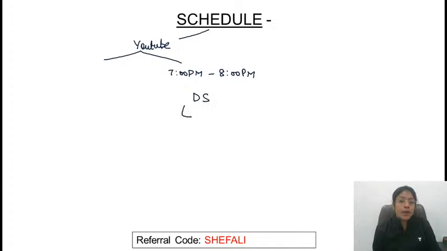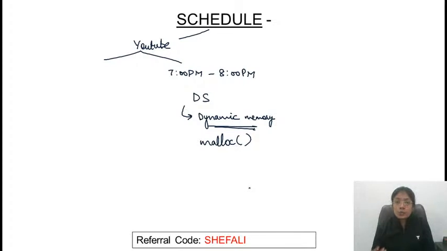If I talk about the topic, we will be talking about the creation of a node by using the concept of dynamic memory allocation. That is, what function we will be using. What function is used for memory allocation? That is the malloc function. So by using malloc function, we will be creating a node and then we will be constructing a linked list, and finally we will be inserting the elements in the linked list.